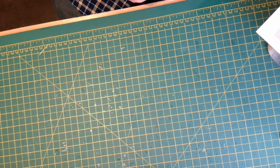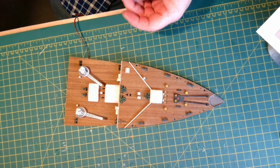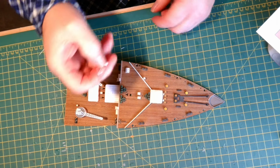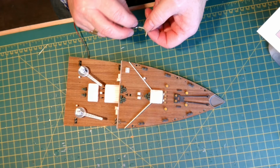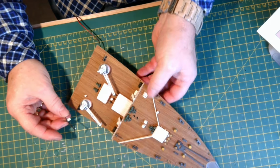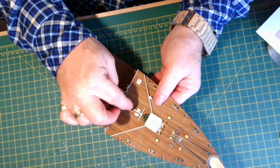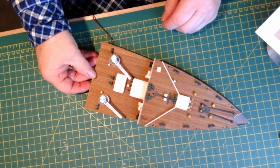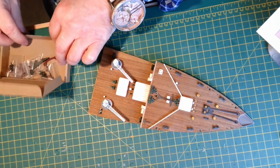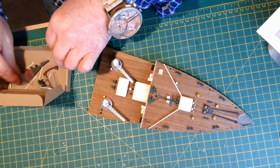So I'll just bring the forecastle over here. Get this part here. I mean, it's still white underneath, but you're not going to be seeing it. Everywhere else is painted. Now this will be going on here. It's an easy fit, and that'll be held in with a CP screw.